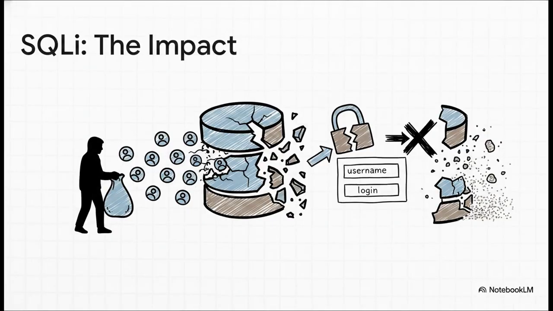And the impact? Oh, it's huge. An attacker can steal everything. Usernames, passwords, they can bypass logins entirely, or even just delete the whole database. Now, for your exam, the key defense you need to know is something called prepared statements. It basically separates the command from the data, so the database doesn't get tricked. And this is so important because attackers have tools like SQLmap that just automatically hunt for these exact flaws.